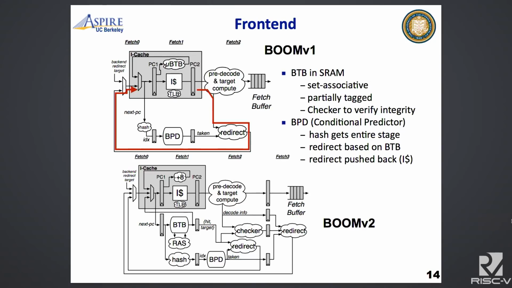We then also moved the hashing to its own stage, and then we also moved accessing the branch predictor in parallel with actually computing where the branches are and where their targets are. And so we've simply added an extra stage to this pipeline. And this actually ends up not being too big of a deal, because even though your branch predictor now has an extra cycle, your BTB is going to capture a lot of that anyway. So you're not paying this penalty a whole lot.